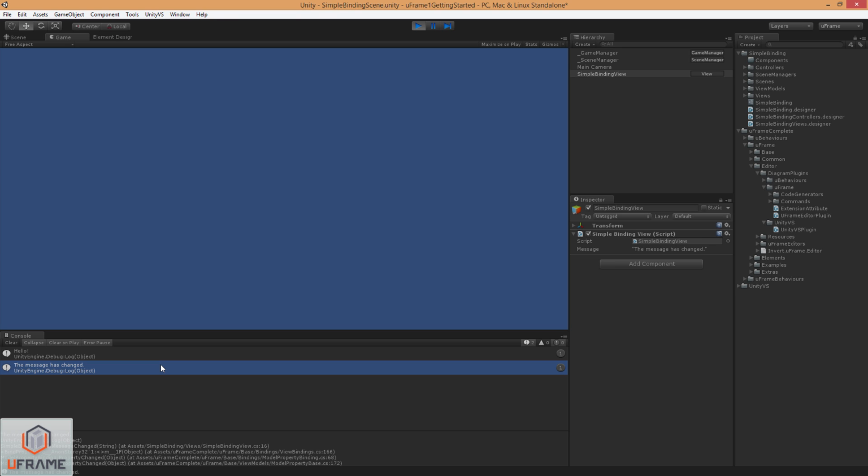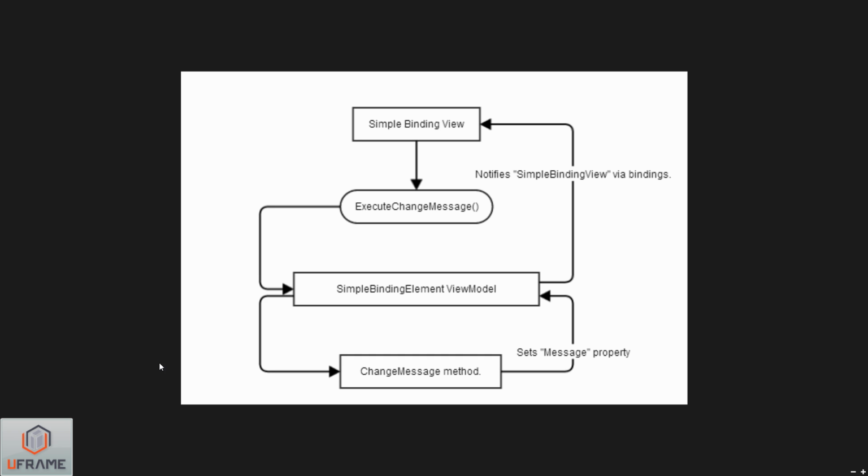So let's take a look at what uFrame is doing in the background to make all of this fun stuff happen. So on the simple binding view, we're creating a user interaction where the user presses enter and then executes ExecuteChangeMessage, which is just a wrapper method that ultimately uses a property on the view model that has already been initialized to invoke the change message method on the controller.